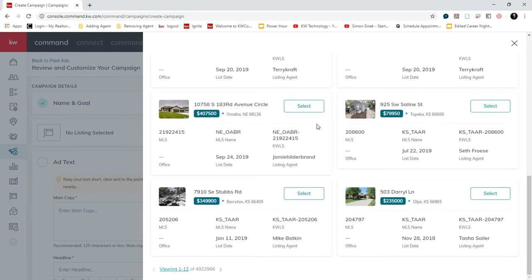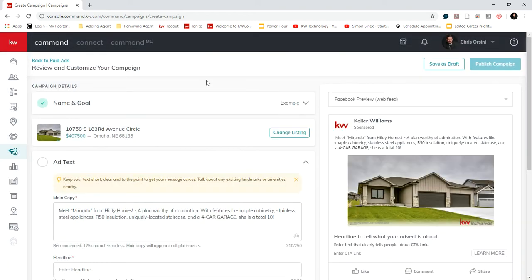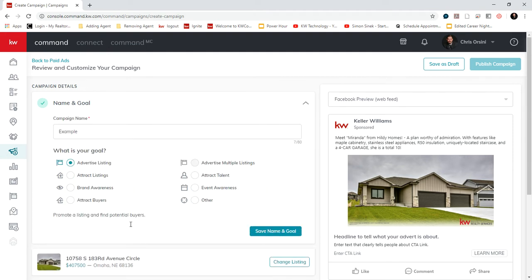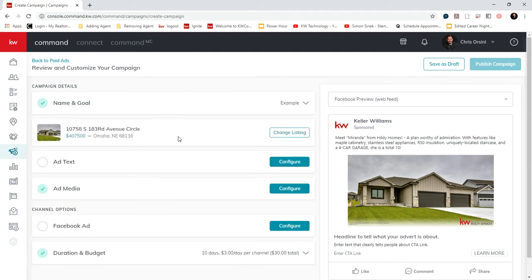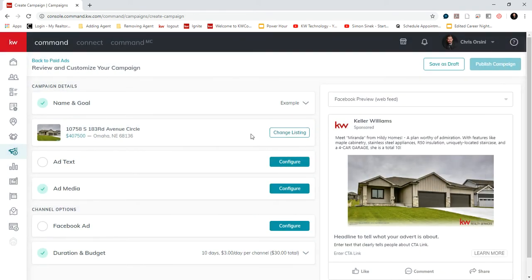I'm just going to select a random listing just to give you an example. And here we go. So first, our name and goal is what we had previously entered. Second is where we can add the listing. So if you did want to change the listing, you can change it here. Or if you had selected one of the other options that didn't give you this drawer, then you can add it that way.